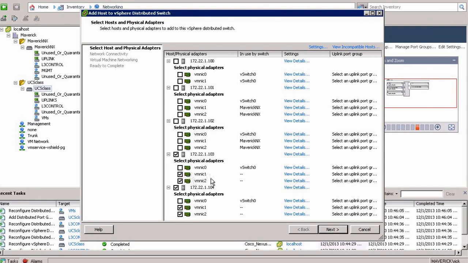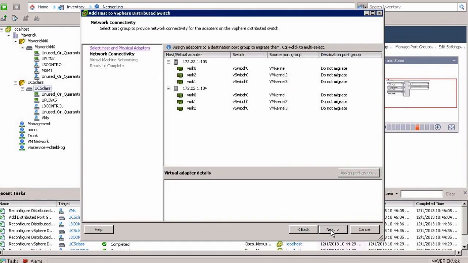I have 2 physical network cards here. Those 2 network cards will be placed into the Nexus 1000V. I check the box and then I need to select which uplink port group they are in. So now you can see the order of operation. I first need to configure the profiles before I start adding hosts to my network, because I need all that information before I can add the host. Add them to the uplinks group. Done.